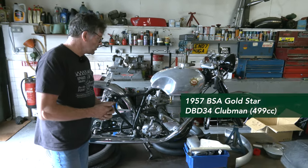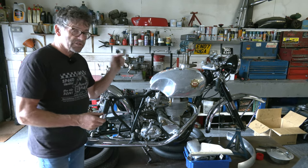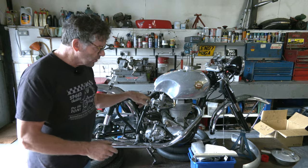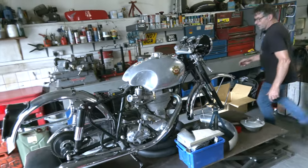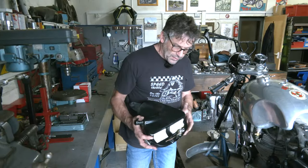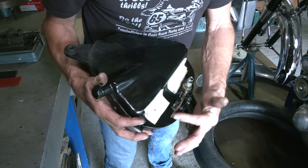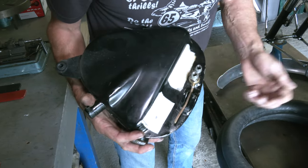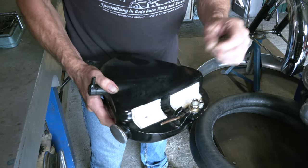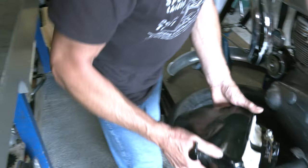So that's where we are with this - hopefully we can get those boxed up and sent away. You saw the Gold Star before, the DB34 in Clubman trim. That's waiting for a set of tyres - at the moment there's a shortage, we're waiting for the Avon Road Riders. We've got the oil tank off, just going to check it. The customer had a bit of a leak at the back and I think it's just the fitting with the fibre washer, because this is the rocket feed pipe. We'll do a pressure test - blank these holes off, put an airline in here and spray around to see the bubbles.